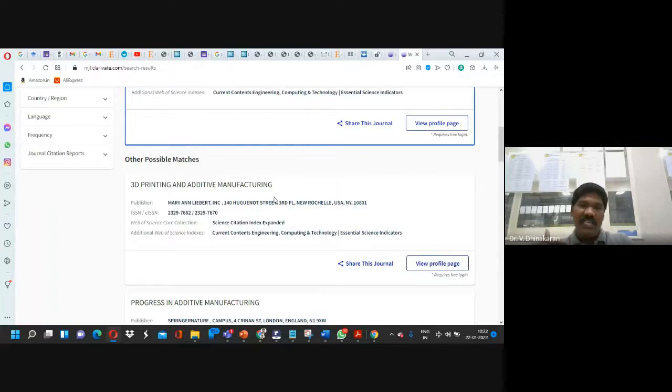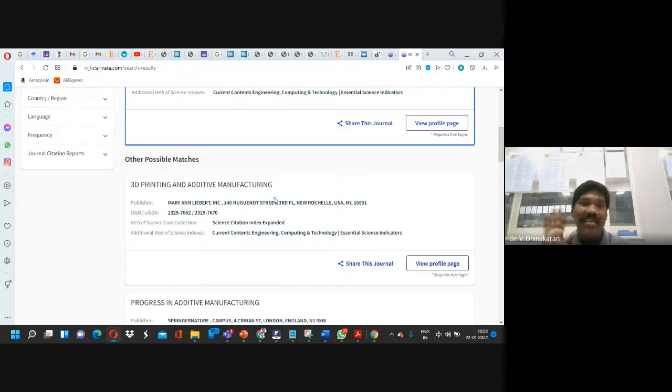Sometimes the journal may be under verification, or under consideration, so you should not submit to such types of journals. Even though non-standard publishers have mentioned Science Citation Index Expanded on their website, you have to verify with this website whether it is correct or not.